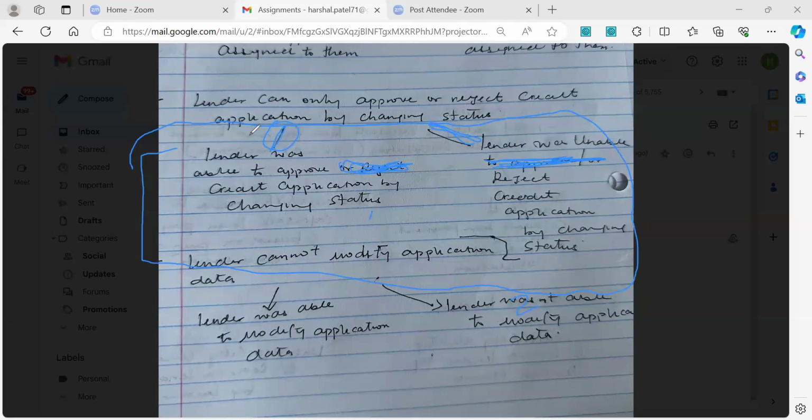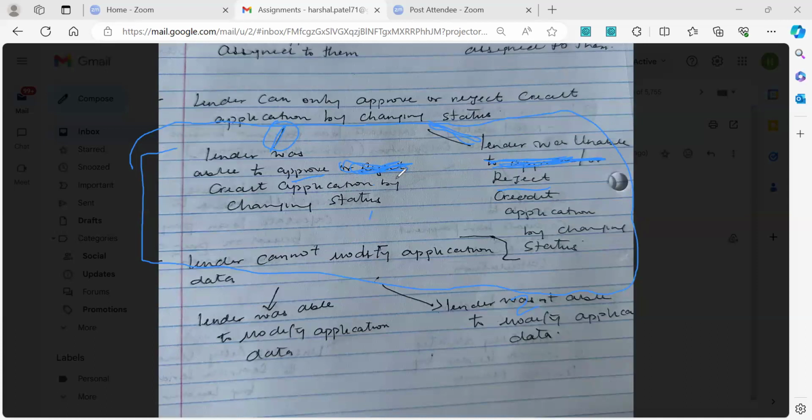Basically. Now, I don't know whether you looked at all the requirements, but when the credit application is submitted, I think they have some type of status. Credit application is submitted status. When the lender accesses this, they can only change from submitted to either approve, that's one scenario, or reject. Those are the only two possible scenarios here, right? Yes. So whatever Sola had is correct, but he mixed up both scenarios together.